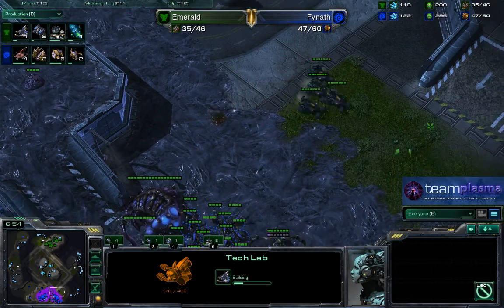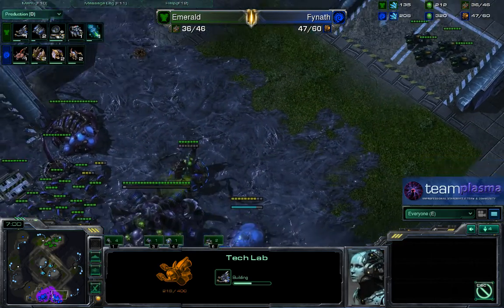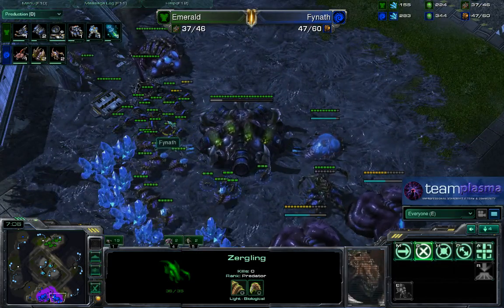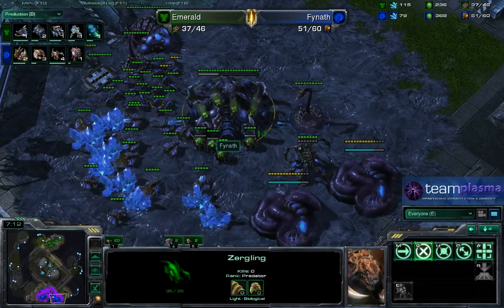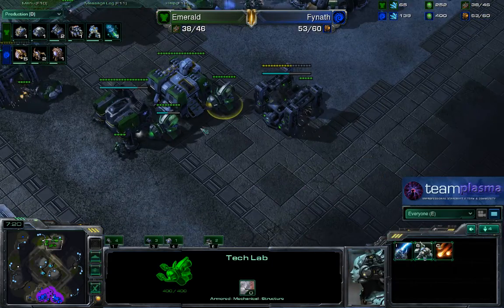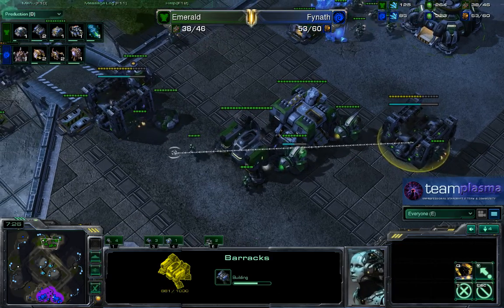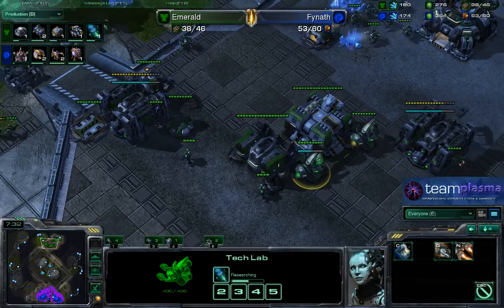Yep, and we can see Emerald moving with his Hellions. He's going to burn that creep tumor, and he's going to try to go in and get some damage against those Lings with 4 Hellions, which he's not going to be getting Blue Flame for. Oh wait, yeah, he's not going to be getting Blue Flame or anything like that, so we'll see how it goes. Yeah, we know he's not going to get Blue Flame because he's adding on 2 barracks instead of more factories, and he's also getting Stim Pack for his Marines.